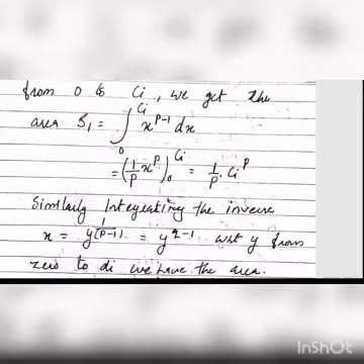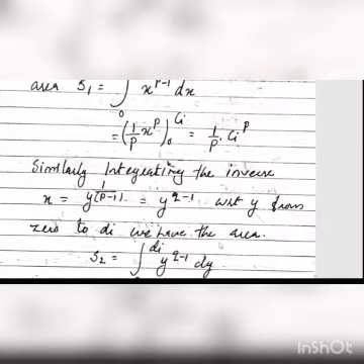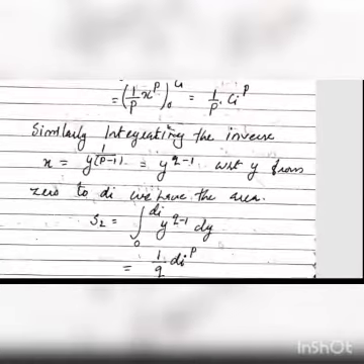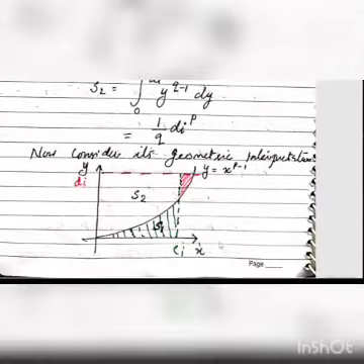Similarly, integrating the inverse one, that is x equal to y raised to 1 by P minus 1, that is equal to y raised to Q minus 1, with respect to y from 0 to d_i, we have the area S2. So if you are marking these two areas, it may come like this. S1 means this green shaded portion and S2 means this entire portion including the red one. Now what about our c_i into d_i? c_i into d_i means you will get this rectangle.